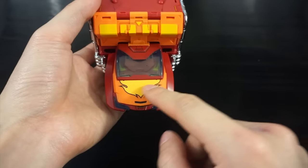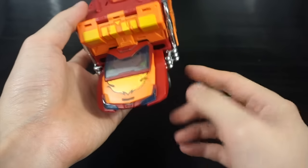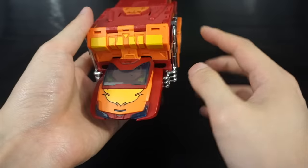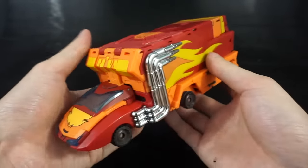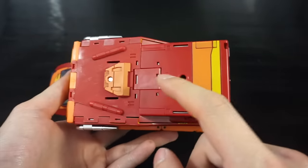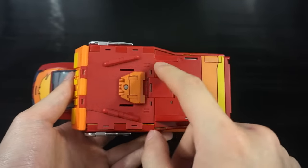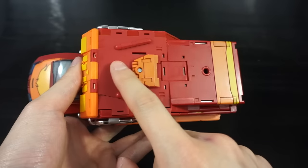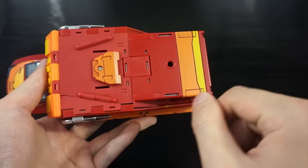This is where the flames look really good here with the black outline. Some minimalist paint, pulling out the details, yellow and orange. One odd thing about this pre-production sample, again, I'm sure it's going to be fixed in the final, is that it's different colors of red on the plastic. This one looks kind of unfinished and more pale, while this one's a little bit darker and a little bit glossier.